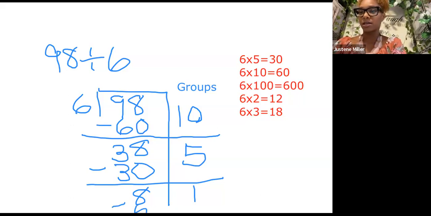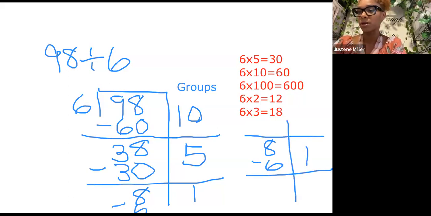So once I finish there, it seems like we ran out of a little space, so I'm going to move over here. So I am going with 8 minus the 6, right? And remember, that was back over on that side, and we said we were using that's 1 group. So that leaves me with 2. Now I'm left with 2. If you have 2 pieces of candy, can you give me 6? No. So I can't subtract any more groups of 6. What's left over becomes my remainder.